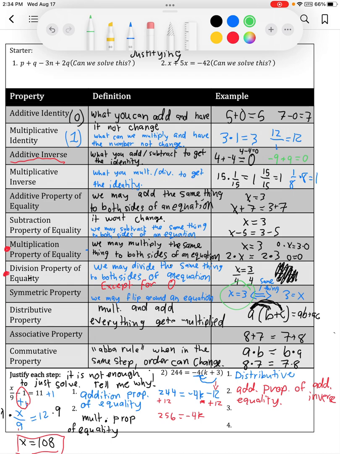So now it's keeping the k from being by itself. Well, we have -4. So how do we undo the -4? Well, the current relationship is multiplication. So how do we undo multiplication? Division. So we divide both sides by -4. That will give us 64 is equal to k. Oops, I missed a negative sign. That's easy to do. So that's going to be the division property of equality.